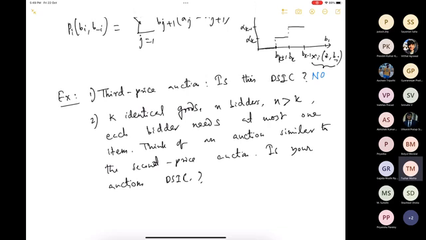Can we also prove it without using Meyerson's lemma? You can also prove it, but as I said, it will be more ad hoc. You have to ingeniously think of some particular example with 3 or more bidders and their valuations and some bid profile, and show that in this particular case some bidder is better off not bidding their true valuation. But that proof, at least to me, looks more non-trivial.